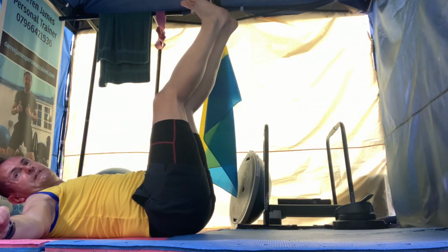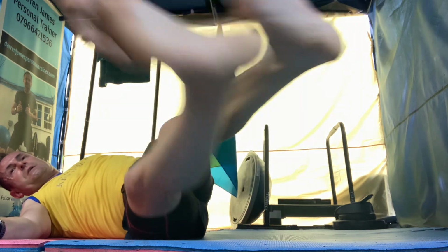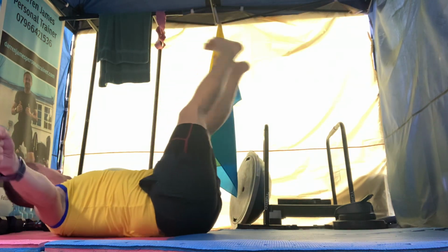Hold out. And change sides. There we go. Nice big arc. Move it from the hips only.